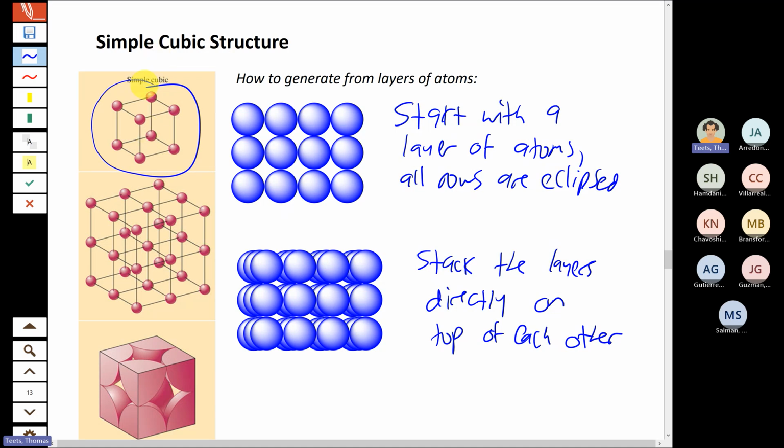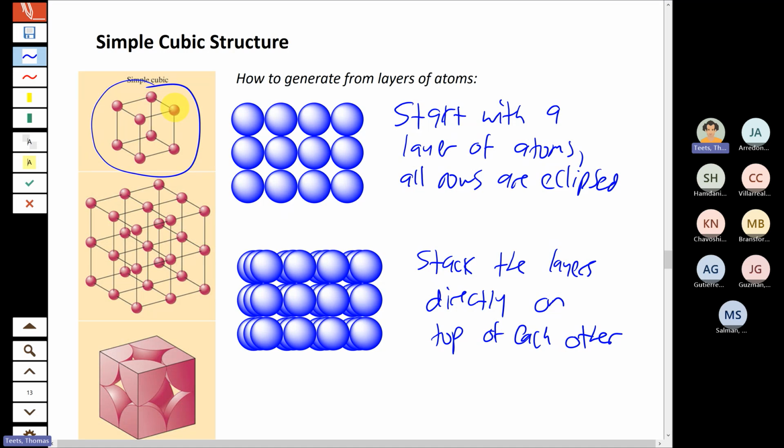There's different ways of sort of picturing this. So this would be one unit cell. This would be an array of, I guess, about 8 different unit cells all stacked together. You take those cubes and you stack them to make the lattice. Another visualization of the unit cells is to actually make the atoms fill up the entire space like they actually do, and show that they're arranged along the corners like this, and they're sort of just touching each other right along the sides of each cube. So there's different ways of visualizing this, but a simple cubic structure is just a cube with one atom in each corner. Nothing more difficult than that.